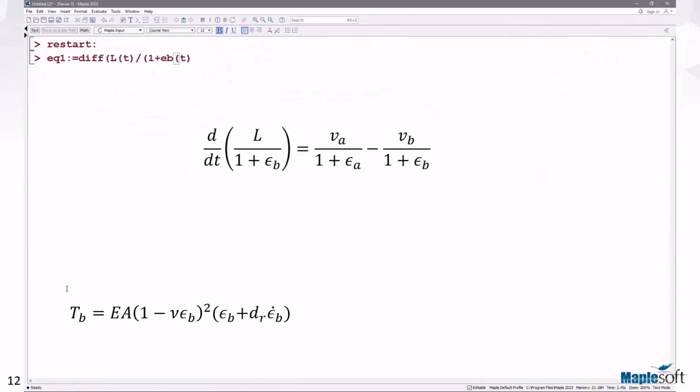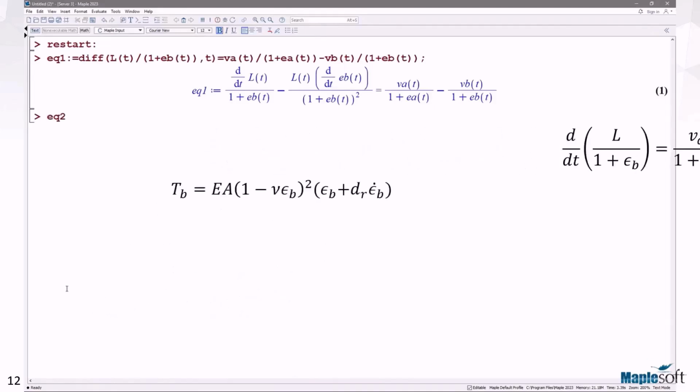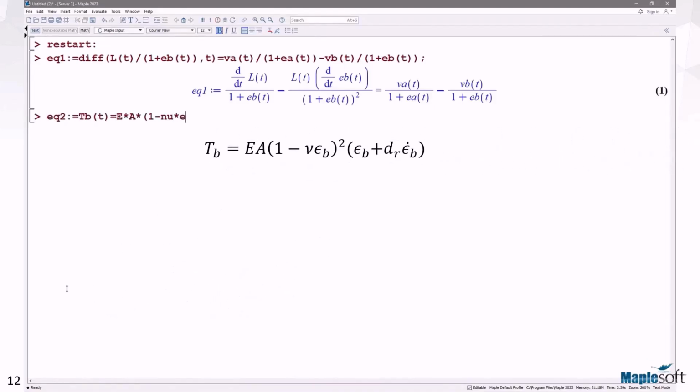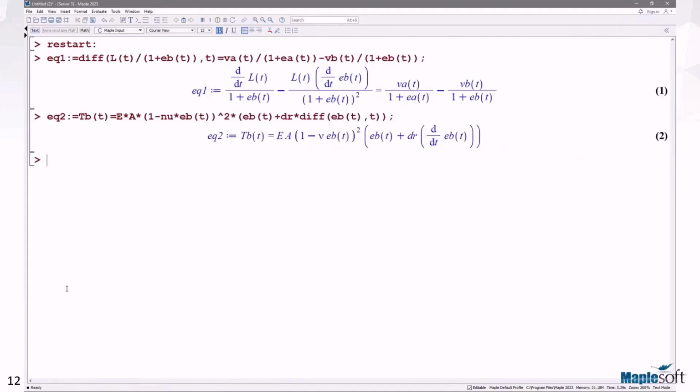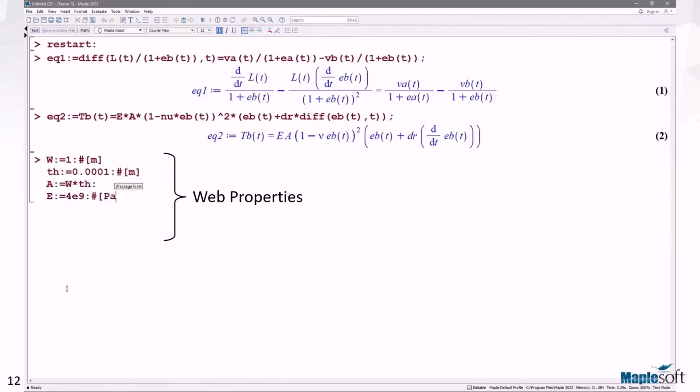But since we have these equations, we can technically simulate the model without a block diagram approach. And I included this piece here to just show you what it would take. So we type the equations. I'm using a Maple environment to do this direct equation solving.